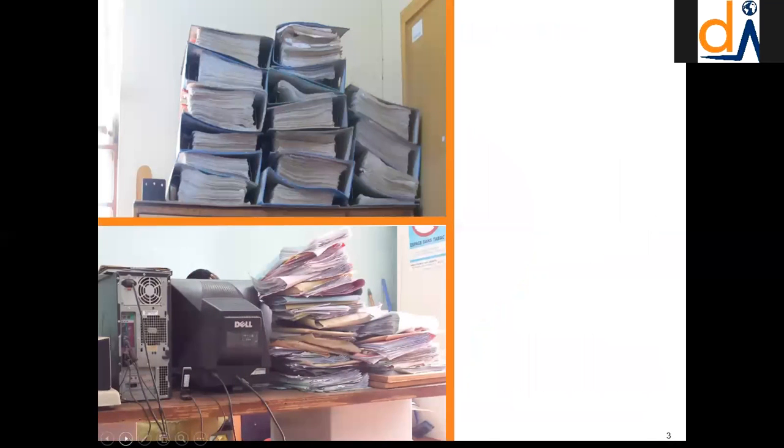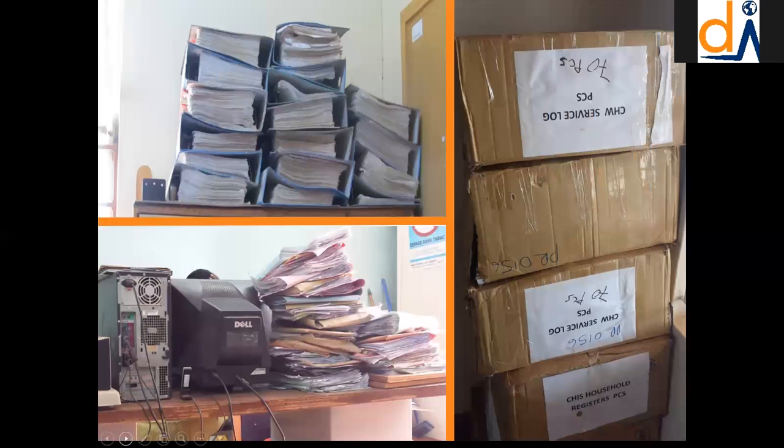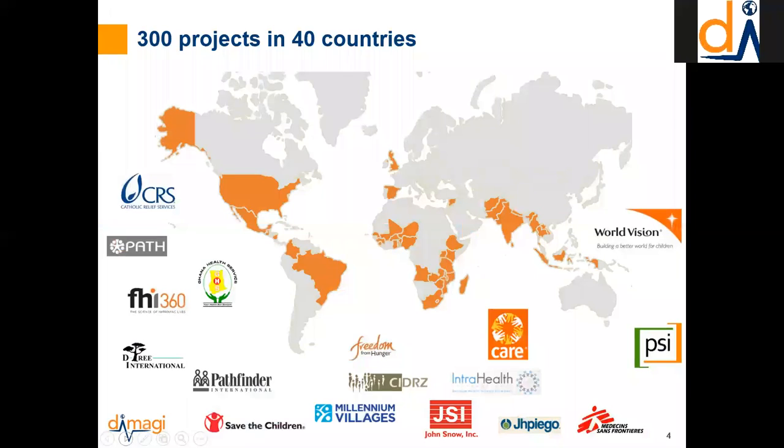So this is just what most systems look like with frontline workers now. They fill out lots and lots of data on paper forms, and then the data sits on a nice shelf. I believe this top one, the upper left hand, is 1 month's worth of community health worker data in a clinic. And often a lot of this information is lost, so we're really trying to help organizations do a better job of both collecting frontline worker data and then using it. So there's valuable information in there, and how do we get it out?